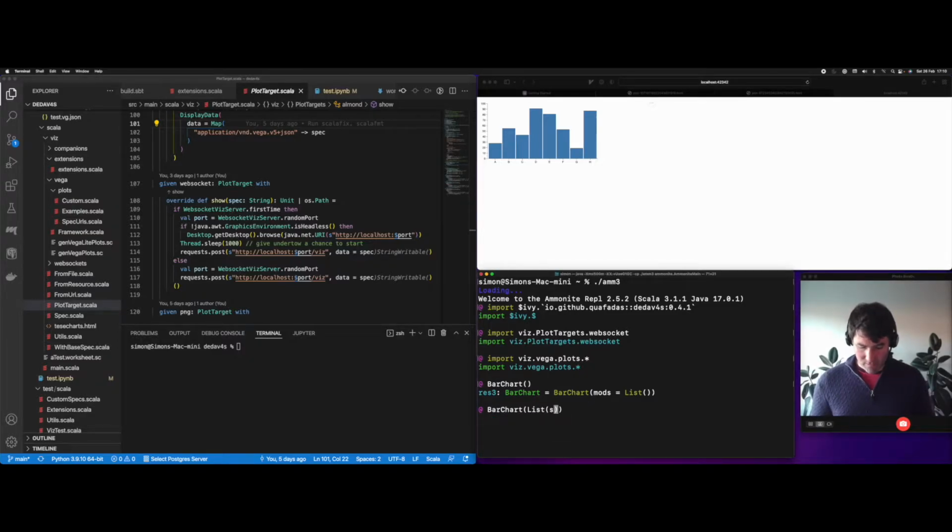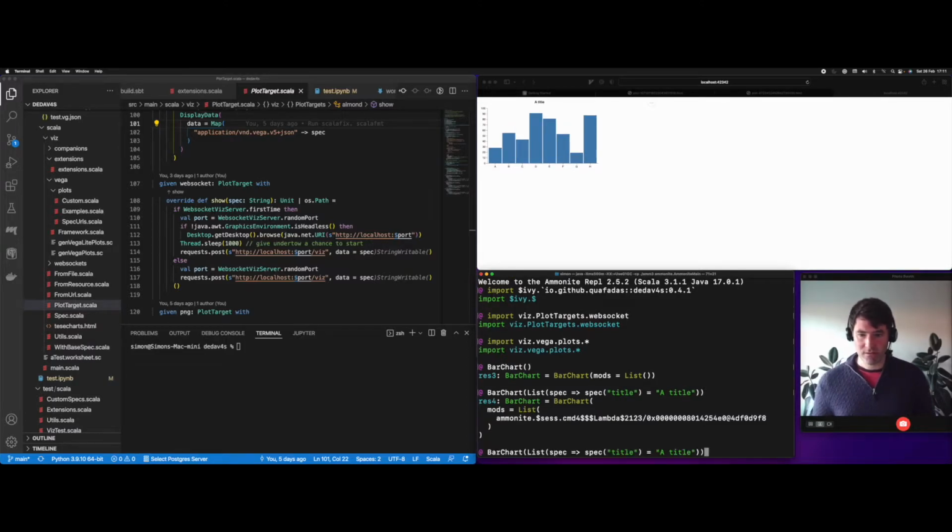Maybe we now want to make some changes to our bar chart, and the nice part about the WebSocket target is that it doesn't change context when you press enter or refresh it. So you can evolve this fairly reasonably quickly.